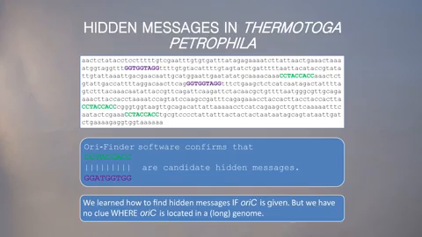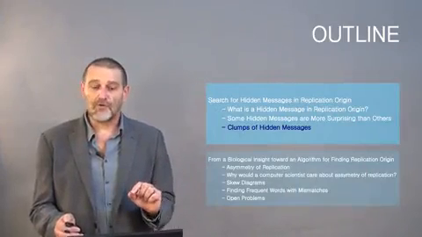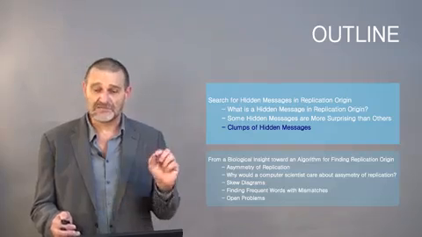But wait a second. I told you how to find DNA boxes as frequent words if the origin of replication is known. But of course, the position of the origin of replication, these 500 nucleotide regions where we look for frequent words, is unknown. How can we possibly find it? Remember, we have to find these 500 nucleotide regions in genomes that may be millions of nucleotides long. Let's resort to the idea that I call clumps or clusters of hidden messages to solve this problem.